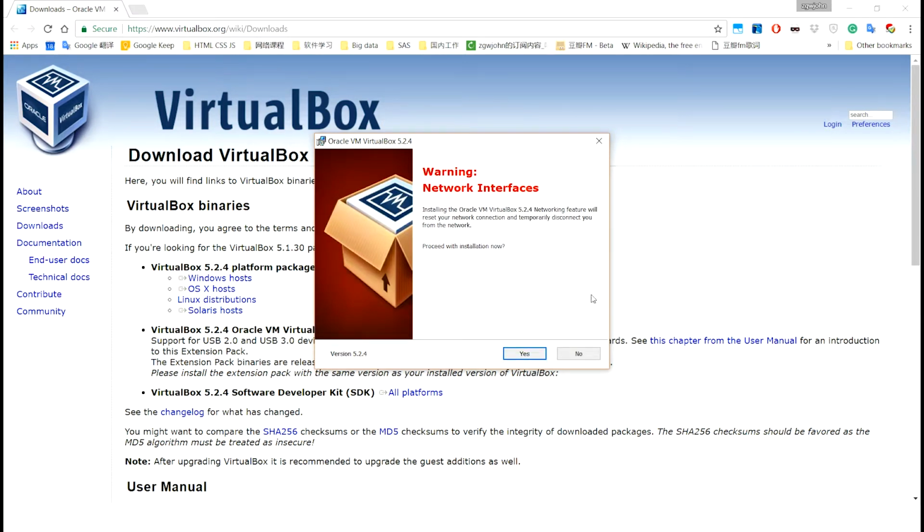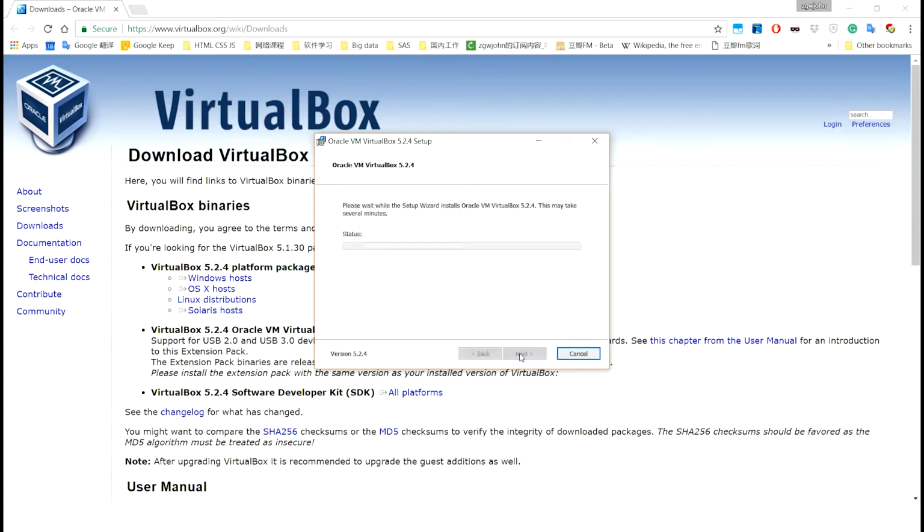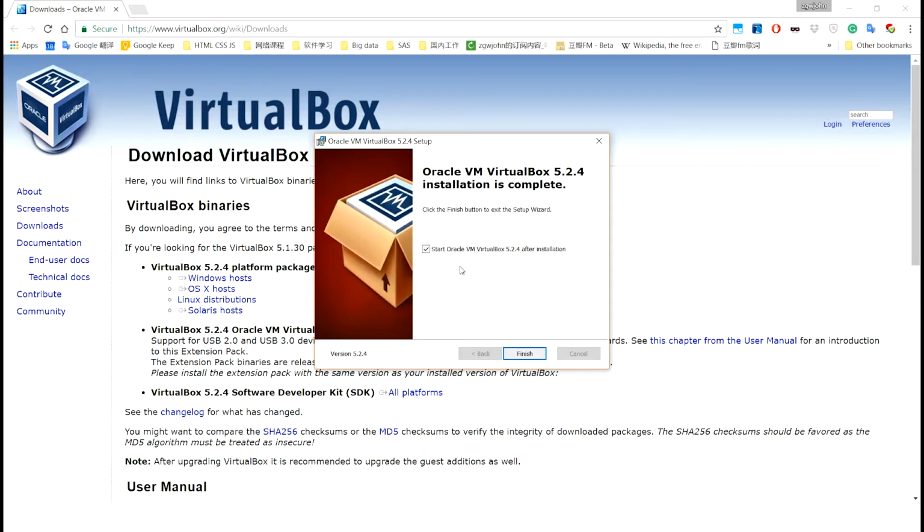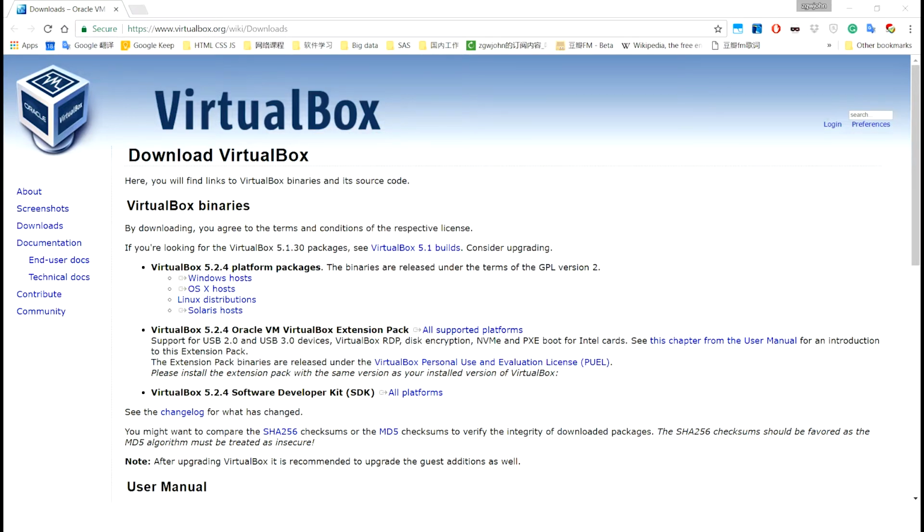I would recommend not to change anything, so then we click on Next. Now we proceed to the next to the last step before the actual installation occurs. If you see this warning, it doesn't really have an impact on my network, so click Yes and click Install. It will start installing. Now we see that the whole process is very fast. Now once it's installed, it notifies you by this window. You can check or uncheck whether you want to start the Oracle VM VirtualBox after the installation. I'll uncheck it for now.